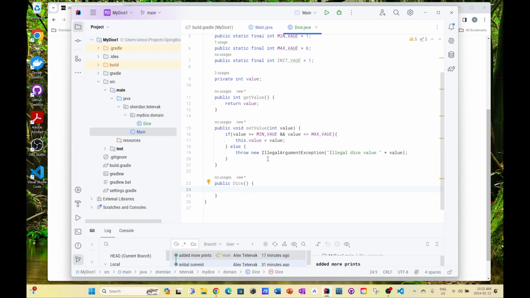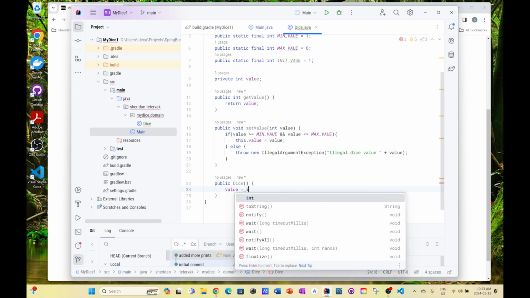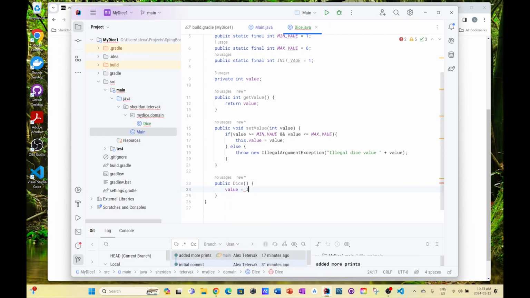So what should we do? We should assign a value to init value, right? This is probably a thing that should happen when we create a dice.